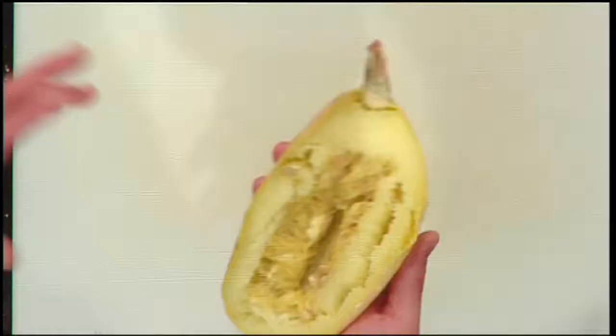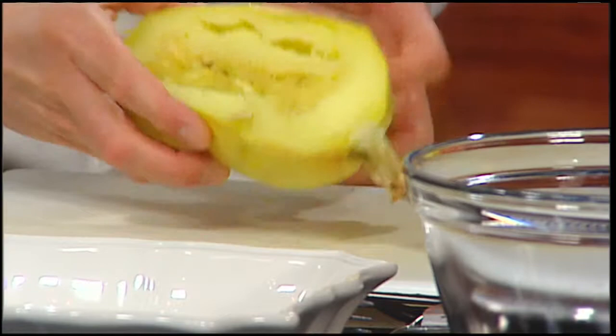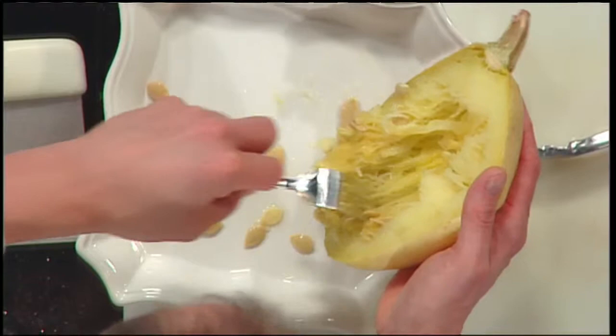You can cut it in half first, but it's a very dense, wintery type of squash. So put it in whole, and then it's very easy and soft to cut it in half afterwards. The only actual work involved next is to take the seeds out. You can see some seeds right in there, and you can do that very easily with a spoon or a fork — just pull them out, and if you miss some, they're easy to pluck out afterwards.